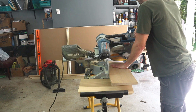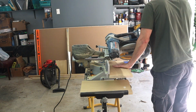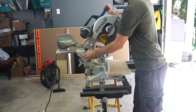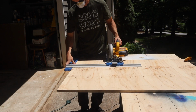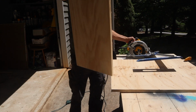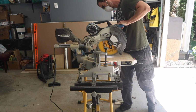But when we move on to the floorboard, you'll see that we're actually going to use a section of plywood. Here he's cutting the 45s to make sure that everything meets at a nice 90-degree angle. We needed to use a guide and a circular saw to cut the floorboard's first cut. But then we're going to move along to using a miter chop saw again to cut the board to the correct length, again using multiple passes to avoid tear out.